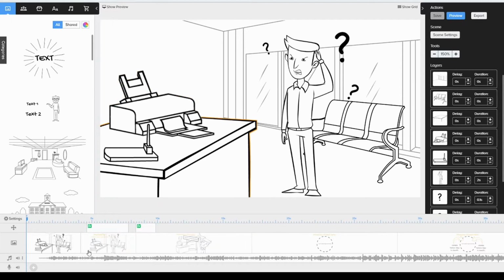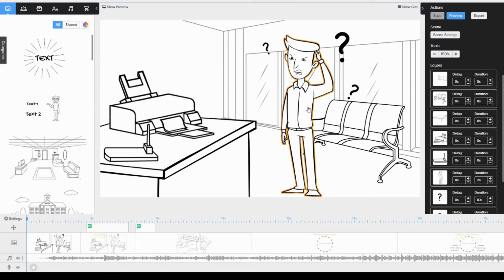So at the bottom, you kind of have a timeline. It works just like any other video editor, if you will. You've got your video timeline here. You've got your audio timeline down here. And you can see that there's a song included already. At the very bottom, there's actually an option to add or record audio. So if you want to put your own voiceover onto this track, you absolutely can.